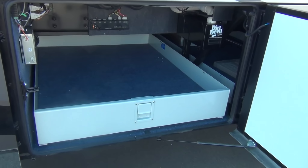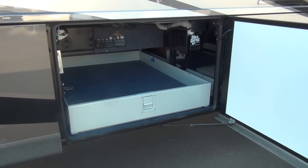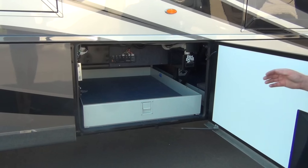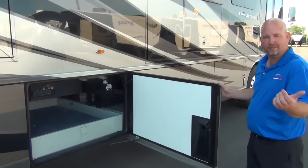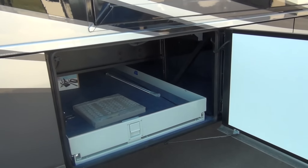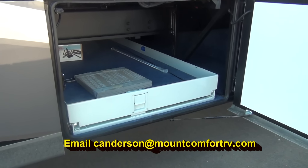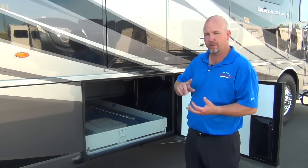In this compartment we have a half tray that goes to the center of the coach and pulls out very easily. You can also see in there the wind sensor for the little awning above the door. We have a central vac system with a dirt devil right here — that's where we empty the bag. There's also a 110 outlet right in the compartment so you can plug things in — like a cordless drill that stays charged and ready to go. On the other side we can see the pass-through tray better, along with some extra floor tiles from the same box used at the factory, so if you ever shatter a tile you have a perfect replacement.